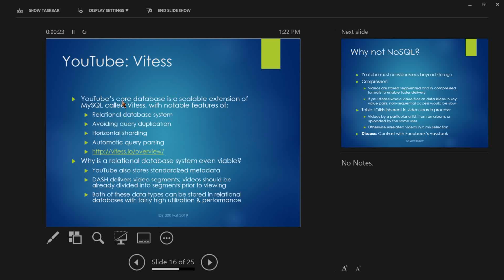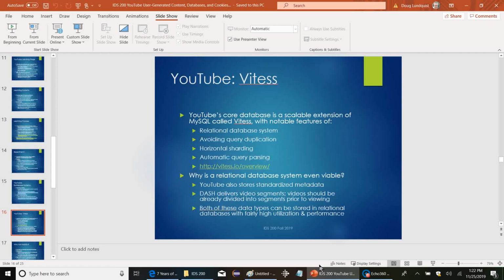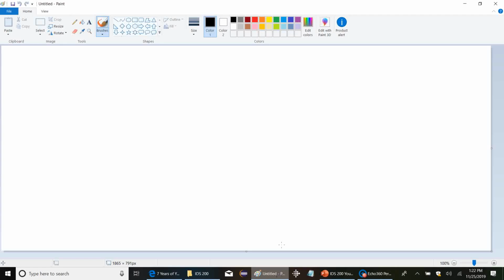The big thing about Vitess: yes, it is a relational database system, but it has some extra features built in. One of the big ones is avoiding query duplication and automatic query parsing. What do we mean by that? Quite often you will have videos that form a subset of other ones.